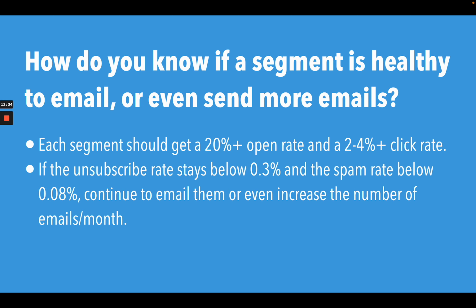And then maybe next time you send to your 90-day engaged, okay, and you get an 18% open rate, or maybe you get 20% open rate, in which case that's great. But if you get maybe an 18%, maybe you go to your 60-day engaged, okay, and maybe you have to keep going down to even a 15-day engaged or something like that. Just depends on your list, really. Depends on how much you've emailed them before, and just how engaged they are essentially.